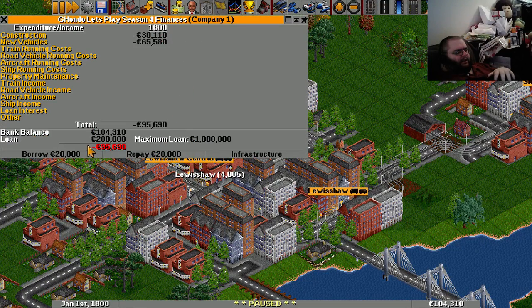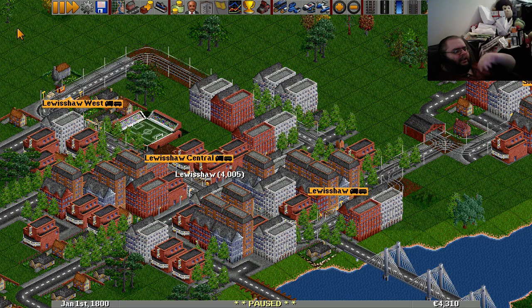Next, we need to repay a lot of this loan because the interest is going to be killer. So let's pay that down as much as we can. Even though that doesn't leave me much cash on hand, that does cut the interest portion drastically. And we're going to go on low speed. Let's get going.